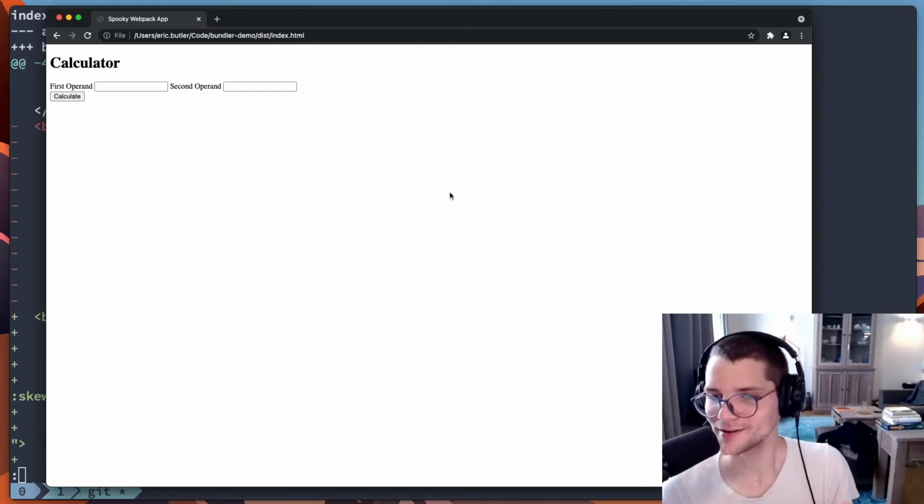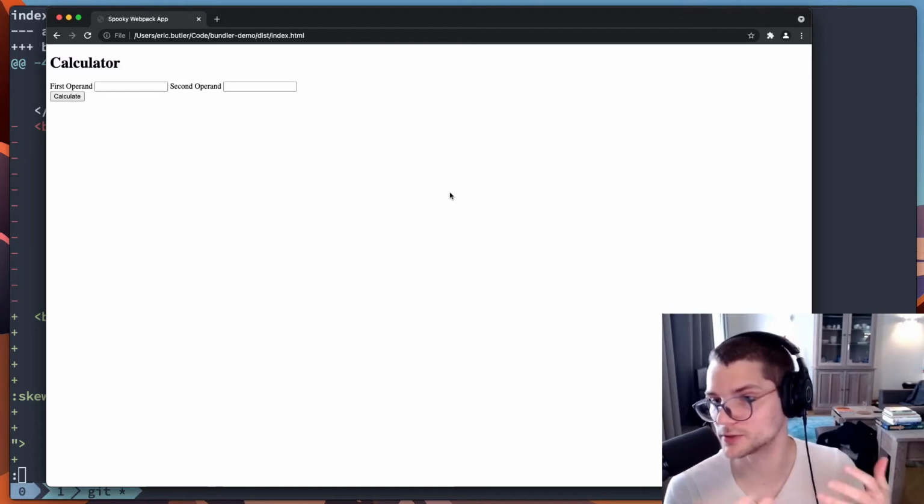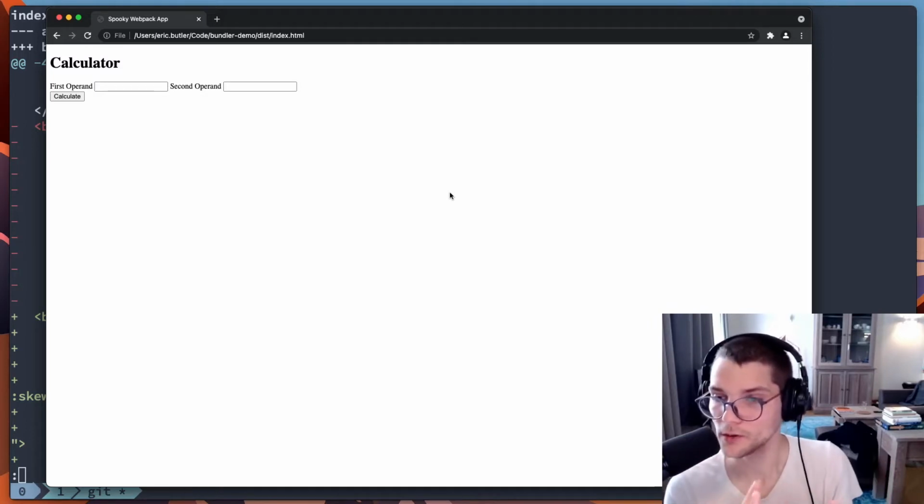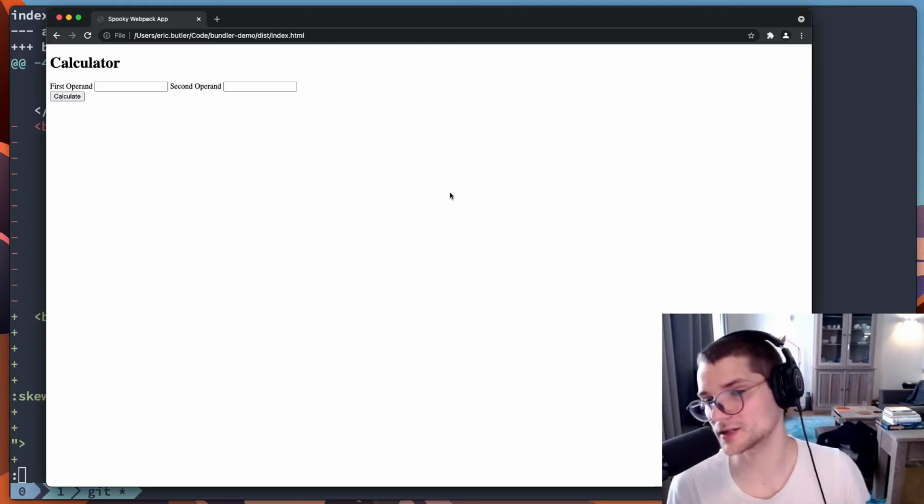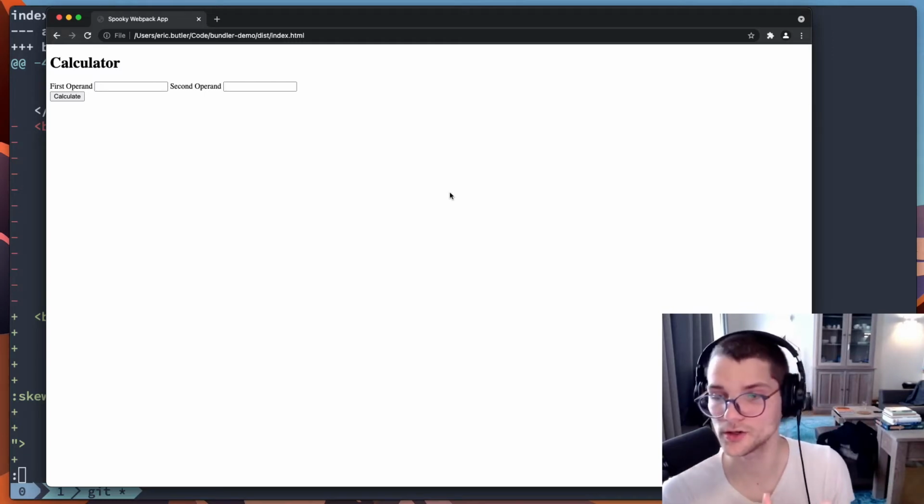Well, it turns out that web applications have more than JavaScript, or maybe they don't even have any JavaScript. Maybe they are just HTML, CSS, and whatnot, but we didn't touch on that at all. We didn't touch on things like images, maybe SVGs, CSS.